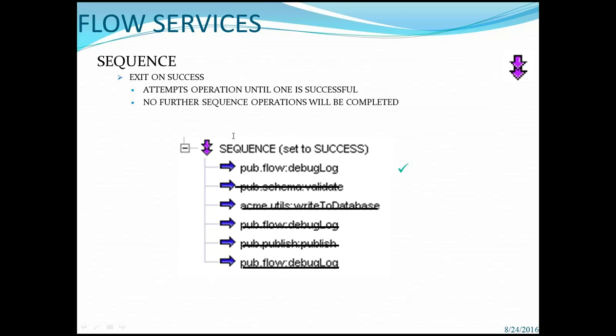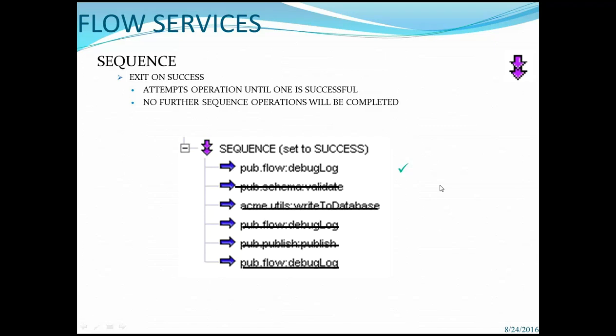And the sequence. So what happens if you set to success, failure, and then done? This understanding is important to go on to the next. It's a little bit confusing, but let's see what happens when you set exit on success, exit on failure, and exit on done.